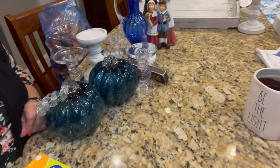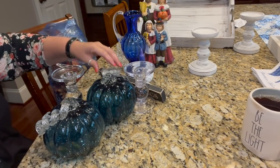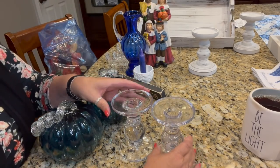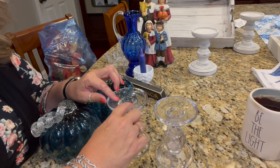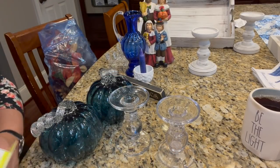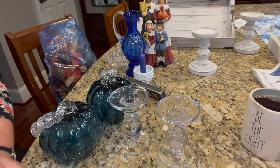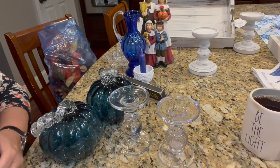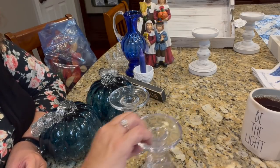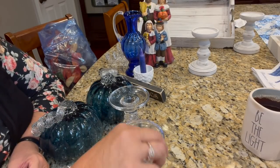Okie dokie, here we are. And here, put this back up there. I can always use two of those somewhere. But here are the two glass candlesticks. I don't know whether you can tell from there, but this one is just a little bit shorter than this one. And that's okay. We'll figure it out. They're gonna be flanking the tray, so I don't even know whether we'll be able to tell the difference. So anyway, I'm gonna put some glue dots, which I need to order some more of, on each of these candlesticks and get the pumpkins on. And then we'll move on to the tray. I'm gonna put four on each one.